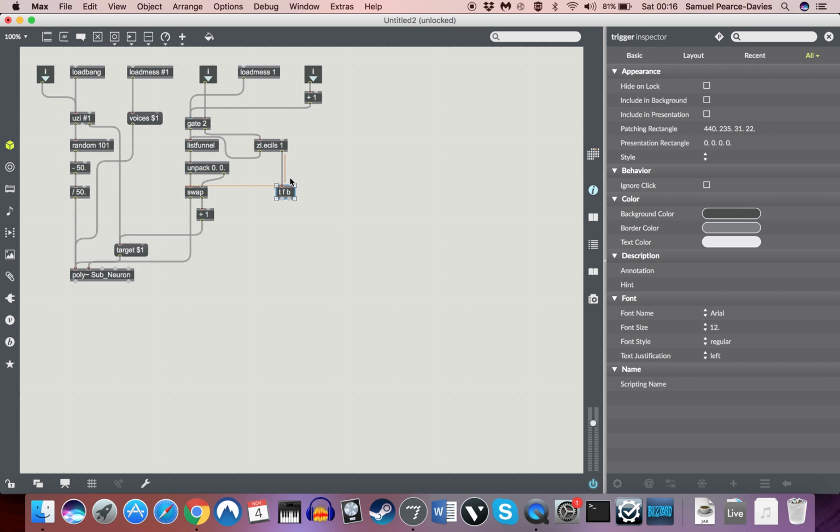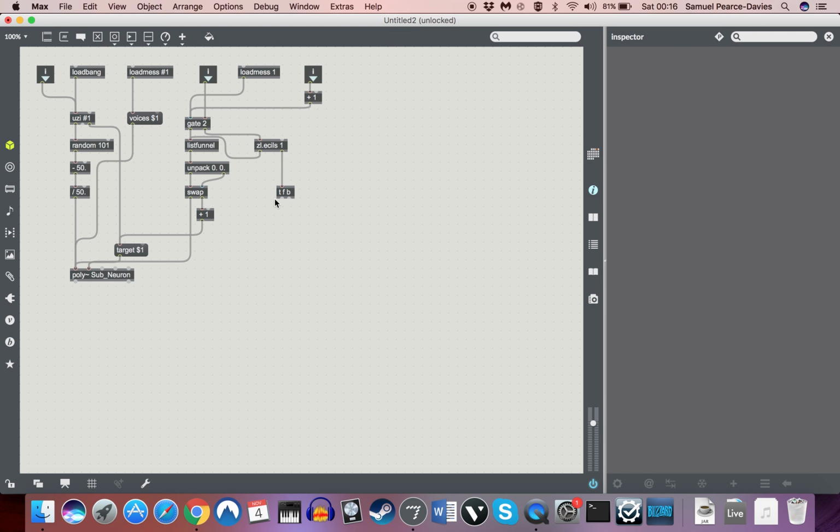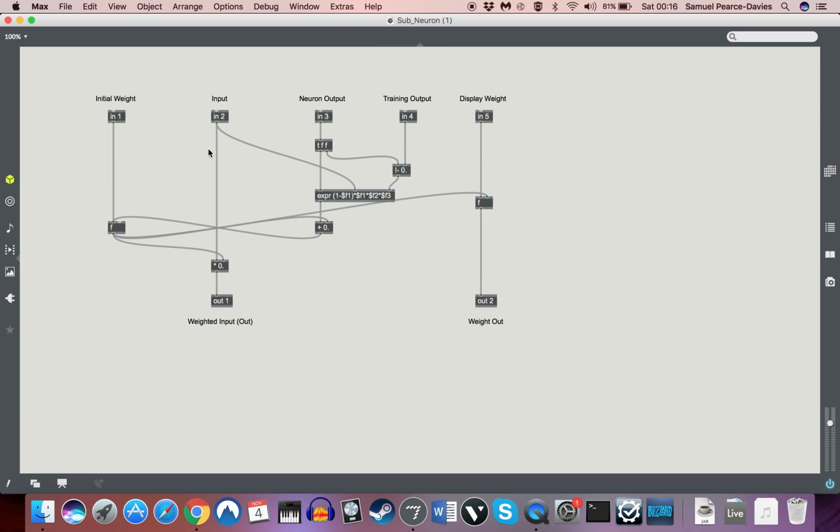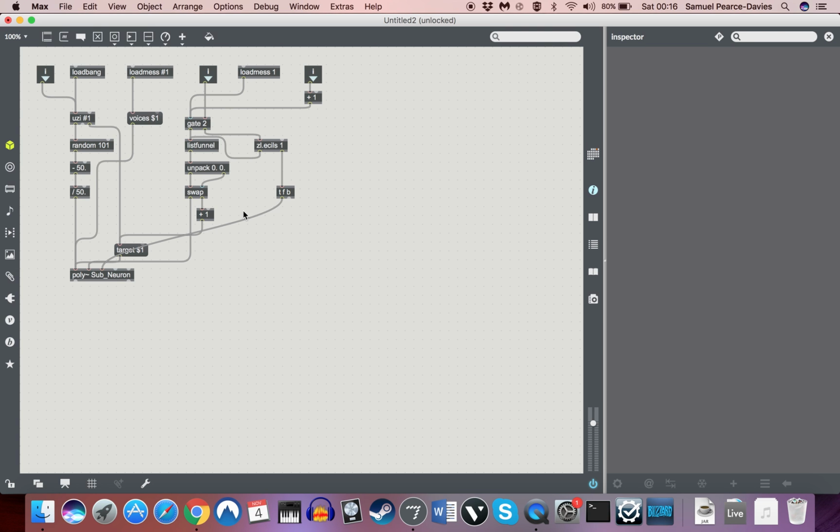So the float, the output value, is going to go into this bit here with it. Let's double check again. There you go. No, we need training output is inlet 4. That's that. So it needs to go into the 4th inlet.